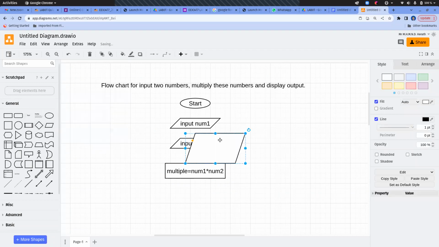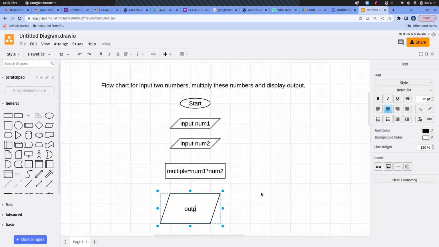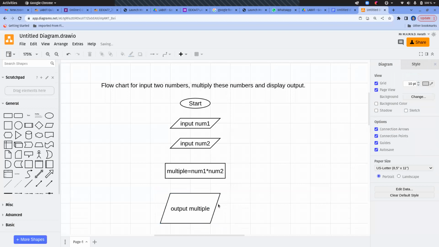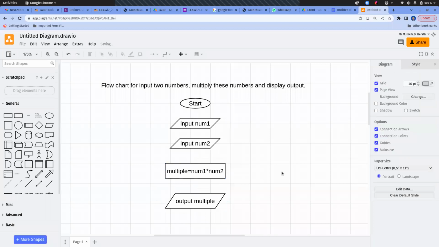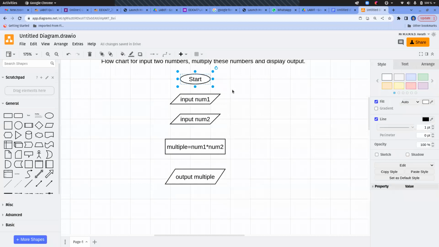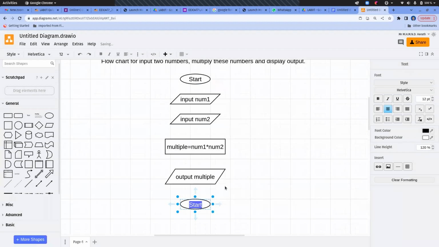Display. Output multiple. We call num1 and num2 variables, and then end.